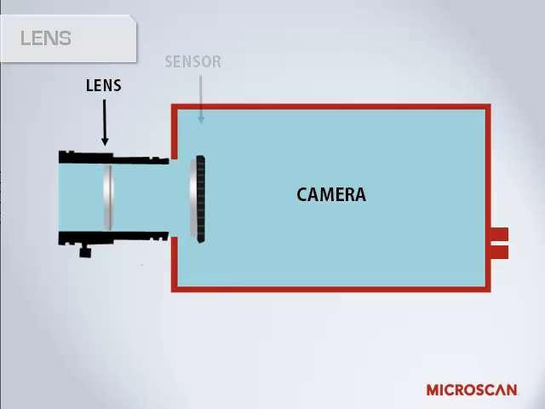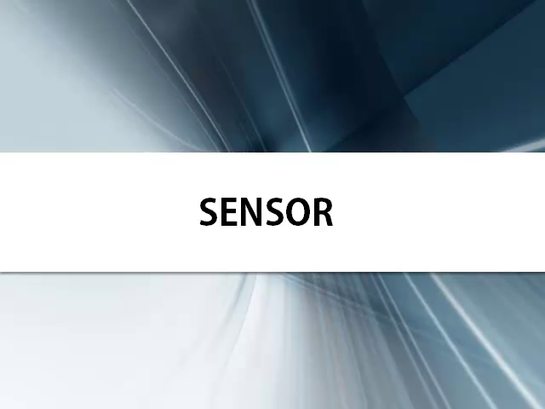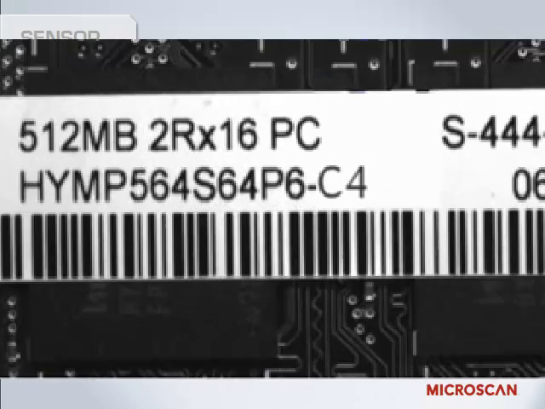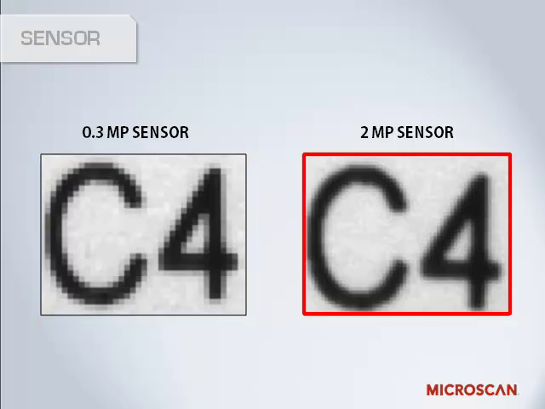The lens delivers the image to the sensor in the form of light. The sensor typically uses CCD or CMOS technology to capture this light and convert it to a digital image. When you zoom in on this digital image, you can see that it is a collection of pixels. Low light produces dark pixels, while bright light creates brighter pixels. It is important to ensure your camera has the right sensor resolution for your application. Here is an example of the same image captured at different resolutions. On the left is an image captured with a 0.3 megapixel sensor, also known as a VGA sensor. On the right, the same image is captured by a 2 megapixel sensor. The image on the left has much less resolution and is more pixelated. The higher the resolution, the more detail an image will have, and therefore the more accurate your measurements will be.